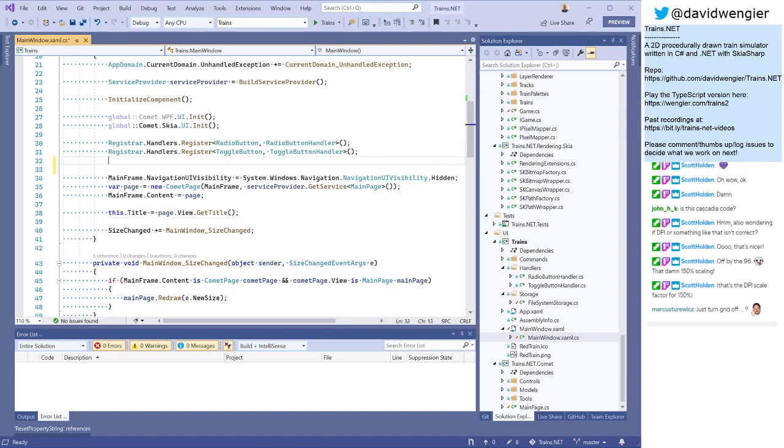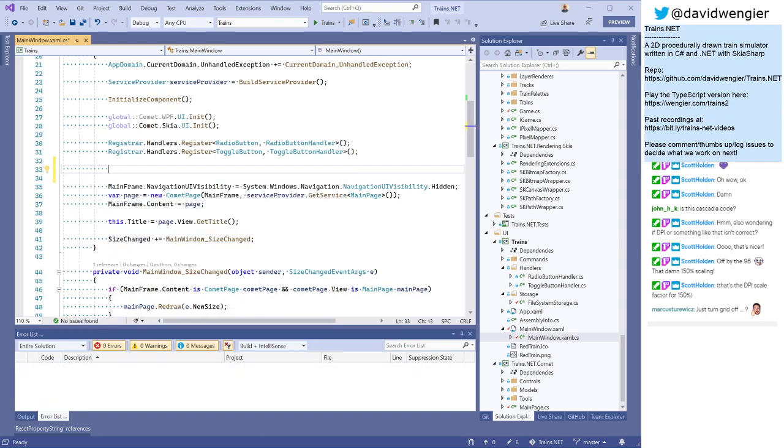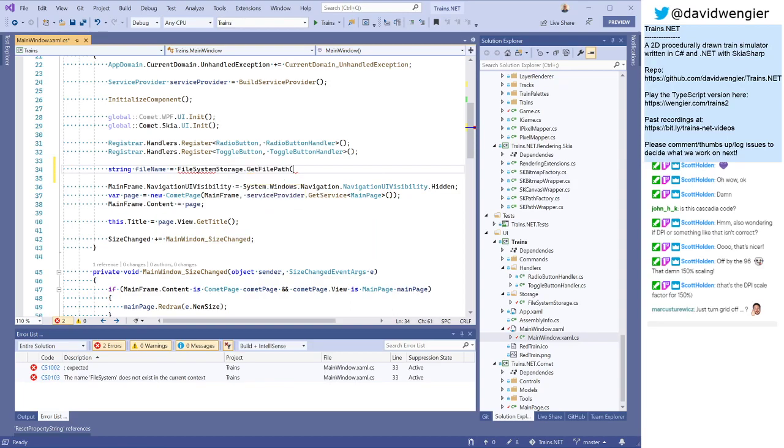Ooh, let's do this before. We want to file path. Window size .text.